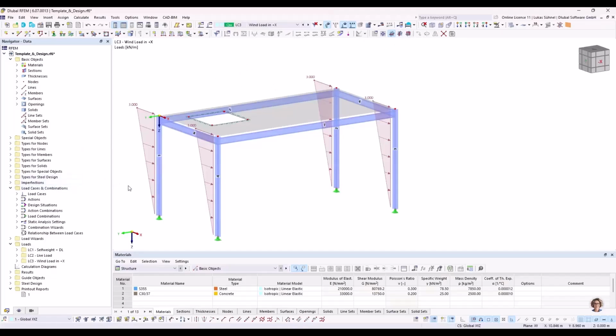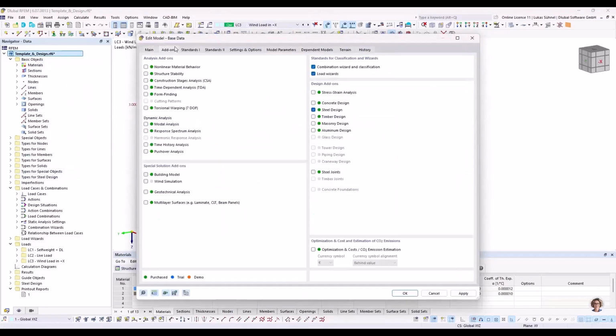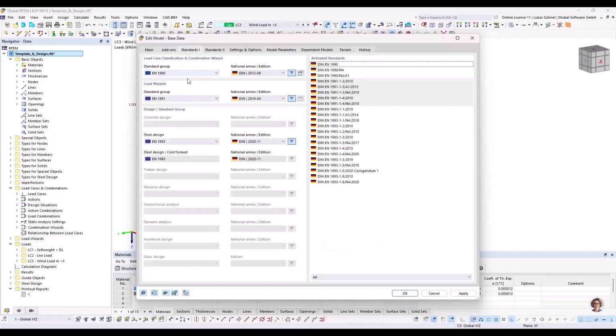Additionally, I have assigned steel design related information onto my members. So first of all, inside the template, I was able to save also which add-ons should be activated. We also have no control about that in Grasshopper currently. There's no component where I can say, please activate steel design. This is information that has been saved in the template, as well as the information what code should be used, what national annex.